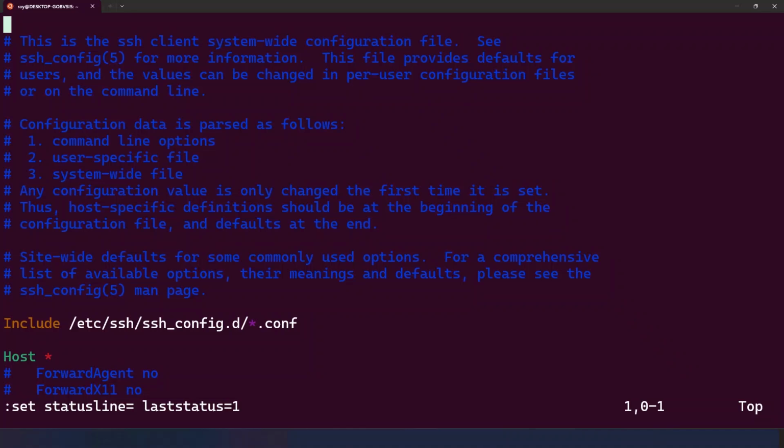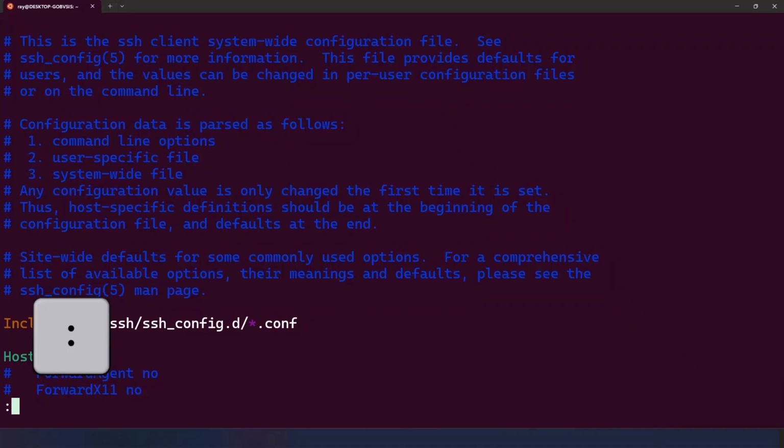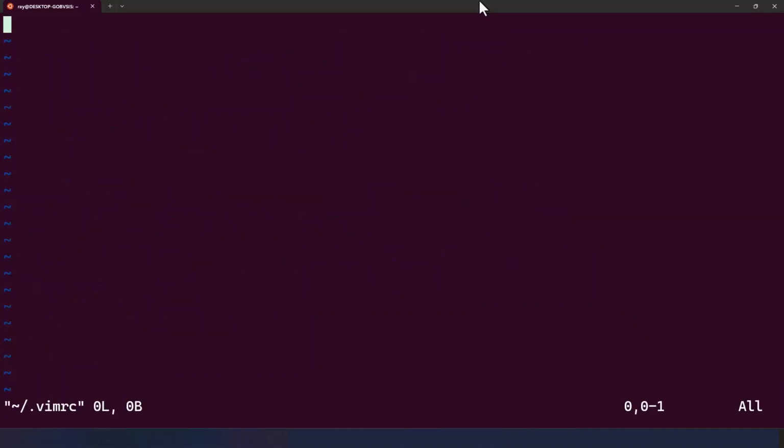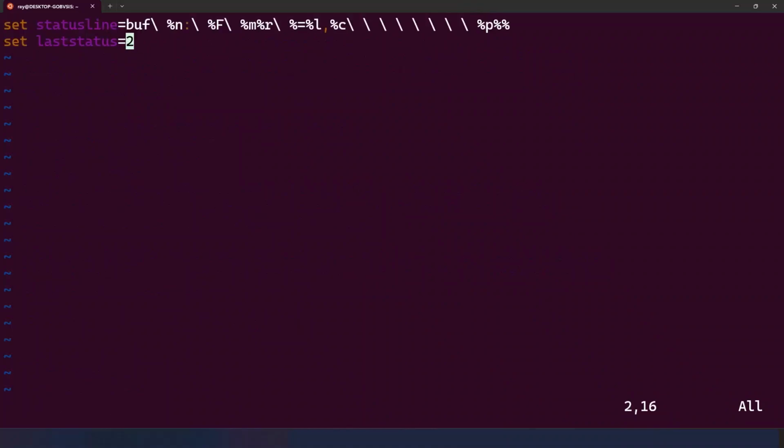Or to set those options as the defaults, every time you run Vim, add them to your Vim RC file. And to have these defaults take effect immediately, run the source command.